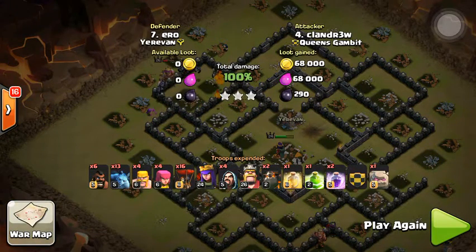And bang, here it is, a 3-star LaLoonian. So Clam did a really nice job. Even though things went wrong, he had a solid strategy, really good upgraded heroes, and pulled it off at the end of the day.